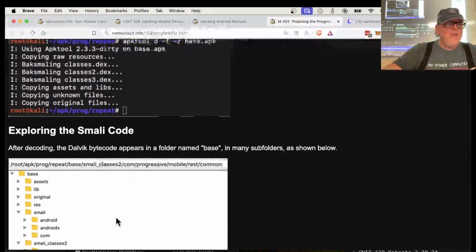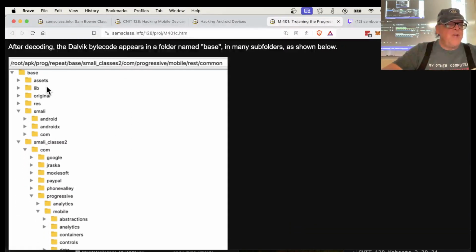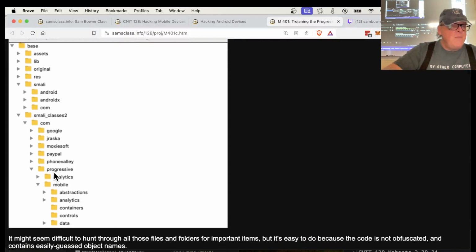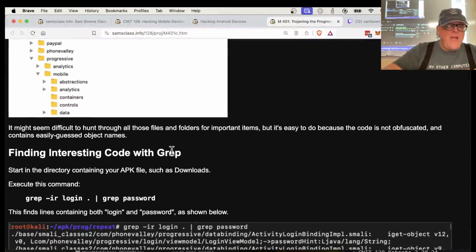And here you see a graphical description, which I did, of course, with JADX GUI. This is what the app looks like. You have the libraries and assets and stuff, which we're not going to tamper with, and then you have Smali, and this is code we're going to mess with. And down here you can see there's some code that was written by Google and by PayPal and stuff, and then there's code written by Progressive itself. And as usual, that's the code we want, because that's written by the end developer, who is most likely to be making mistakes and also handling things we care about, like credit card numbers and passwords.